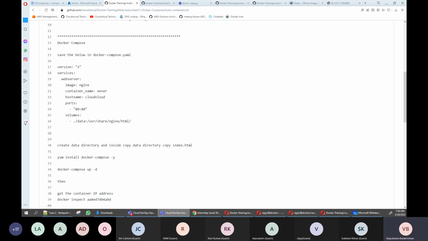Okay. So basically, yes. Any other query? Any other views? We can run multiple containers referring to multiple images using Docker Compose.